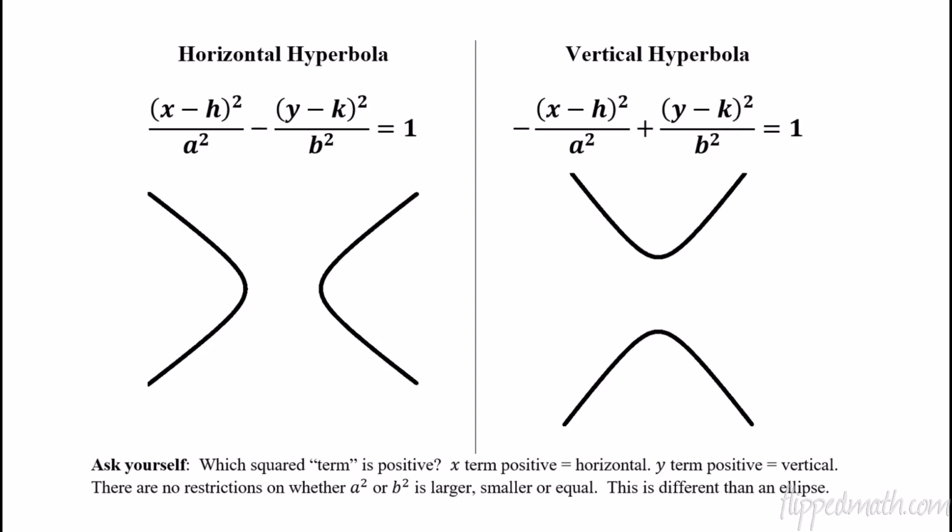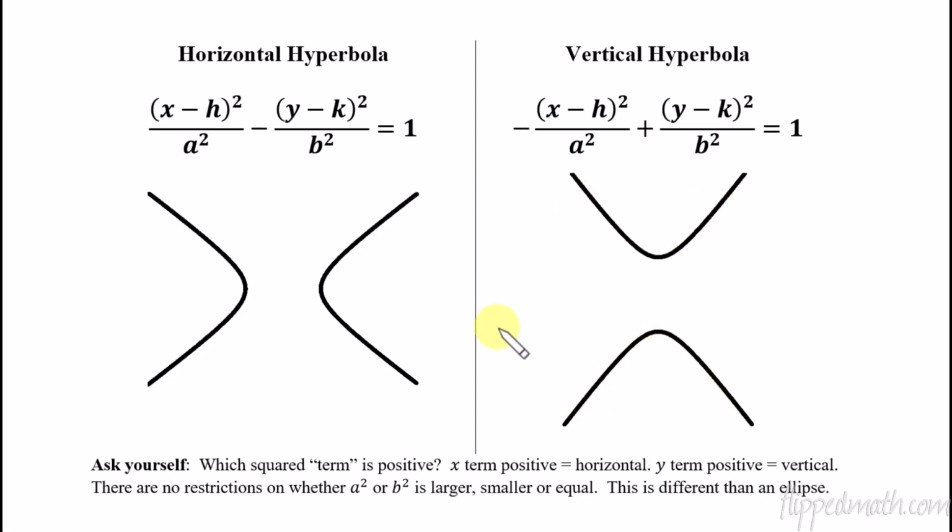Hyperbola is the last conic section that we're going to deal with in this unit, and there are some similarities with the way it looks as to our last lesson on ellipses, but the graph itself is very different. So you can see here a hyperbola has two separate branches. They'll either be opening left and right, or you would have a vertical hyperbola that is opening up and opening down.